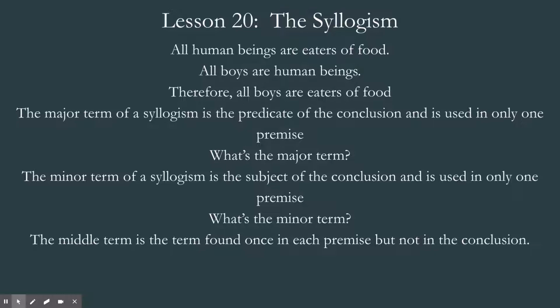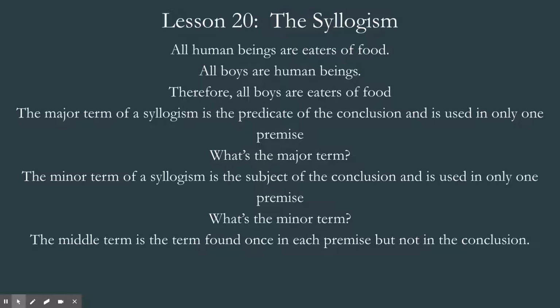Even if you hadn't looked at that yet, Wilder, what would you notice about the term human beings? It's not in the conclusion, it's only in the two premises. Bingo. Okay, not in the conclusion, it's just in the two premises. So again, we found our conclusion, it starts with the word therefore. We have found our major term, it's the predicate. We found our minor term, it's the subject. We found our middle term because it's in both premises, but it's not in the conclusion. So we have now found our conclusion, our major term, our minor term, our middle term.